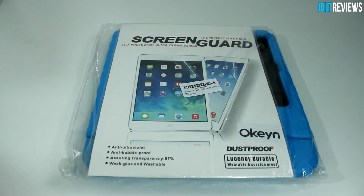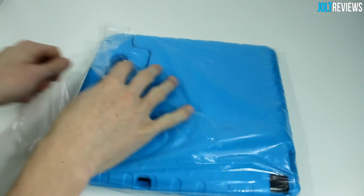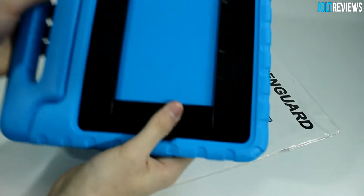So this is just the packaging that it comes in. We have a nice little included screen protector, so if you don't already have one for your iPad Air, then you are able to use the one included in here. So I'll go ahead and get into the packaging here. You can just open this piece here, and this is what the case looks like.